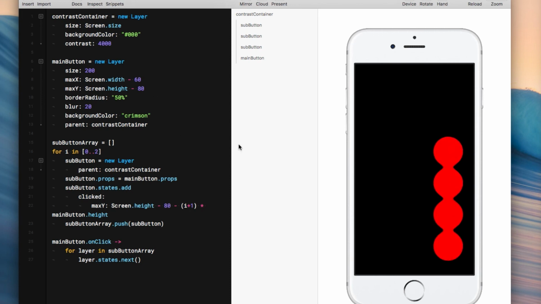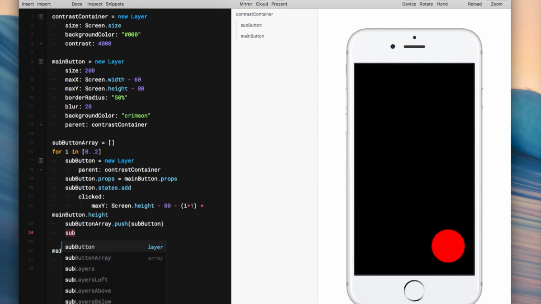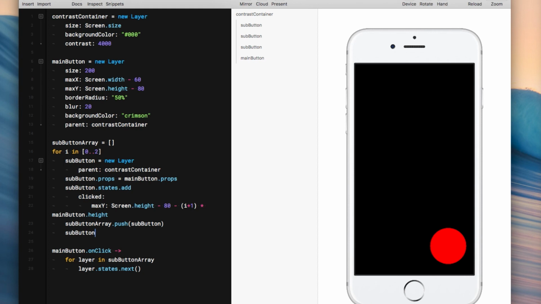So right away, we are able to see the effect in action, but it's not perfect. So why don't we apply some good old Framer magic in the form of curves, spring curves, so that it adds a bit of a bounce to everything we do. Now, I think here would be a good place to add it, since we have the button states defined.